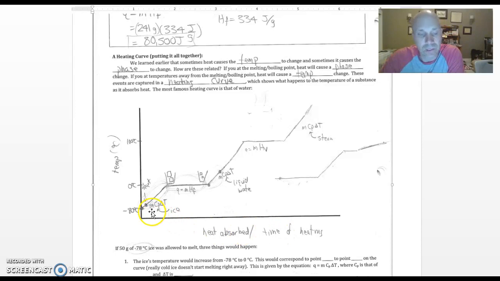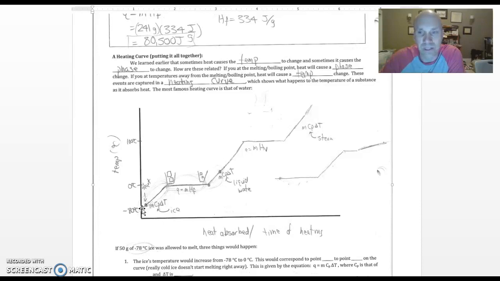All right. So what we're going to do here is pretend that we have some water in a cup, and we put it in a very, very cold freezer. We could get it down way below 0. So let's say that we got it down to about -80. Then let's say that we took that block of ice and we put it out on the counter. Obviously that block of ice is going to start to absorb heat from the warmer things that are around it.